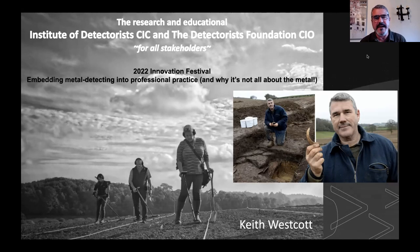And what I really hope will happen in the future is that the Detectorist Foundation, the charitable part of it, will be able to help fund, particularly, investigating new sites which are found by Detectorists, because quite often a Detectorist will find a site and doesn't really know what to do next. And in fact, the cost of something like a geophysical survey is probably not possible. Well, we'd love to be able to try and help along those lines. And then the Institute, the Community Interest Company, will be the membership and educational side of this organisation.